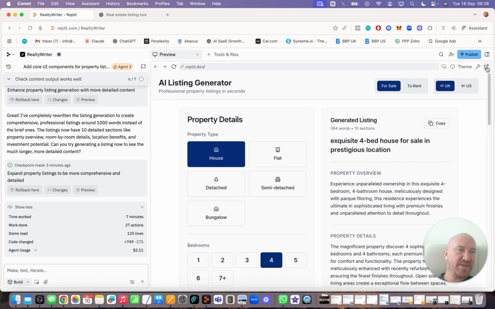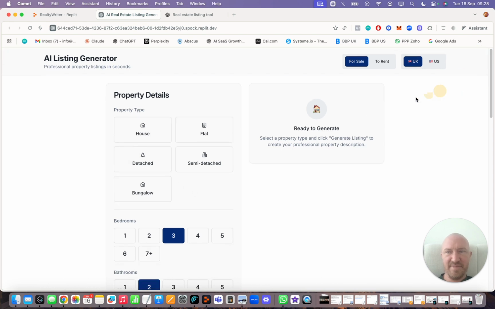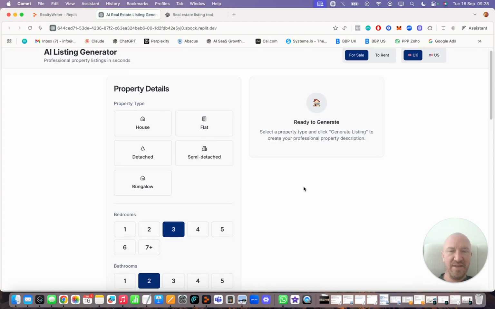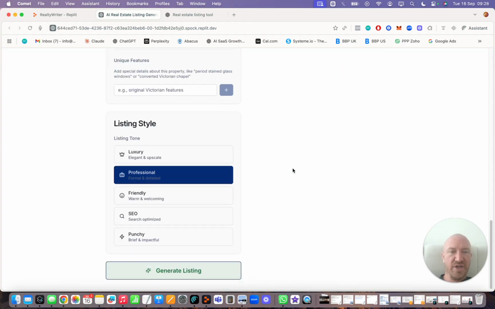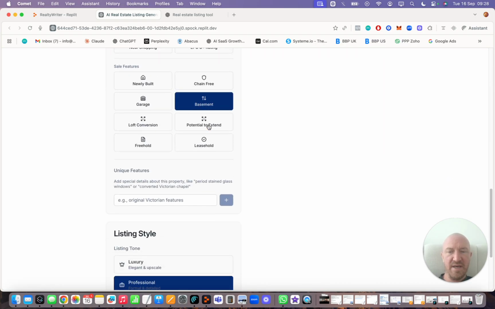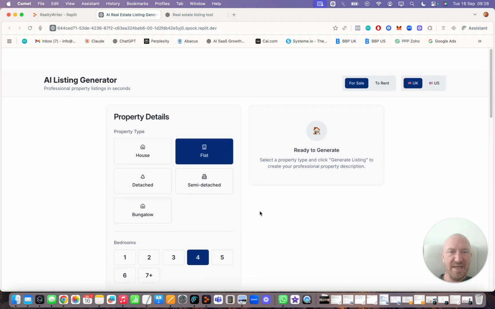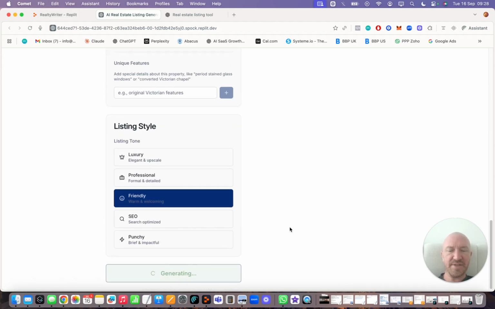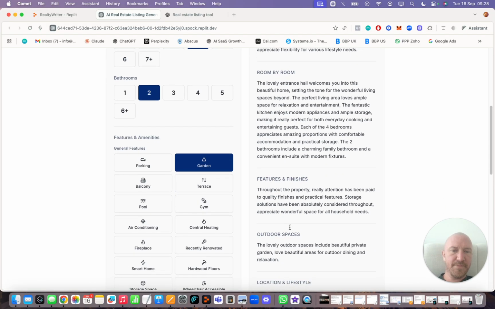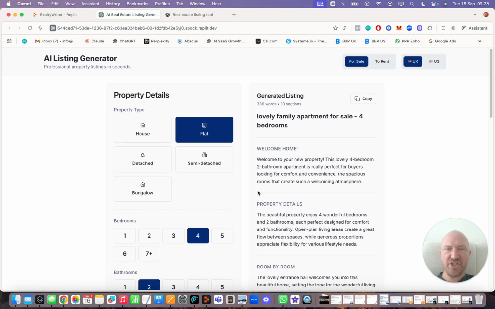So now if I pop this open, again, it's not fully tested, it's not fully working, but for a few dollars, less than $10 and less than an hour with me chatting the whole time, I've created what you can see to be the basic features of a listing generator for real estate agents. And obviously you'd add a lot more onto this. There we go. You get the idea. Hopefully that's inspired somebody and shown them how easy it is to build something like this.